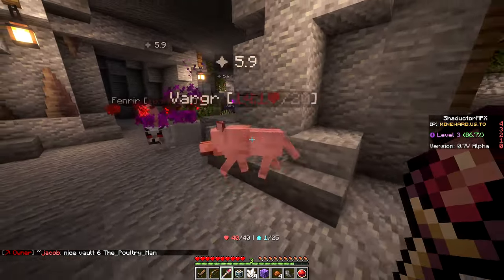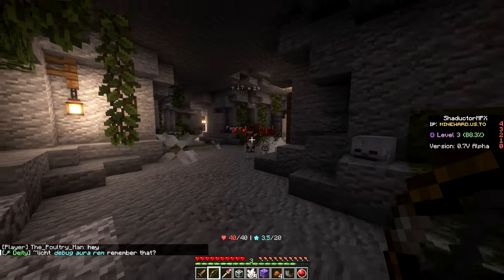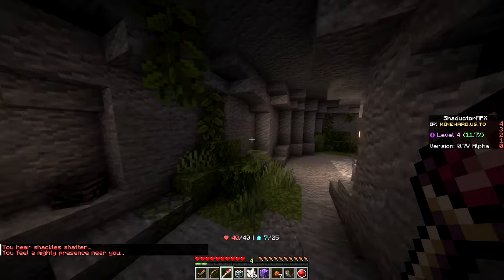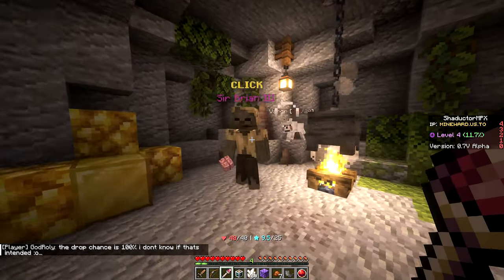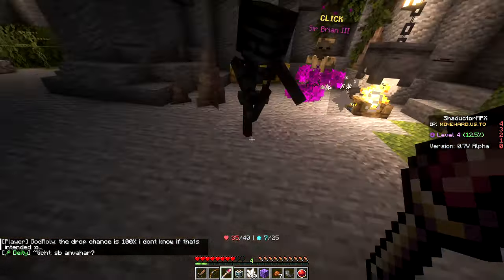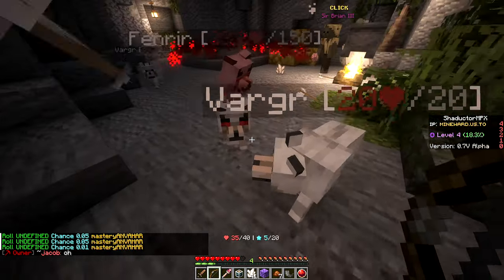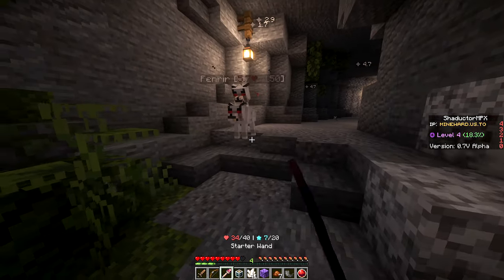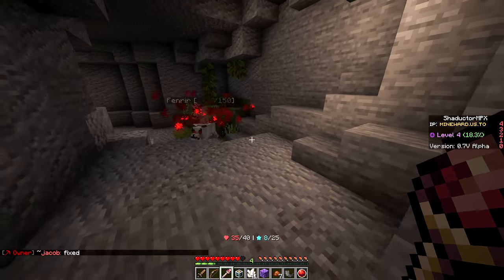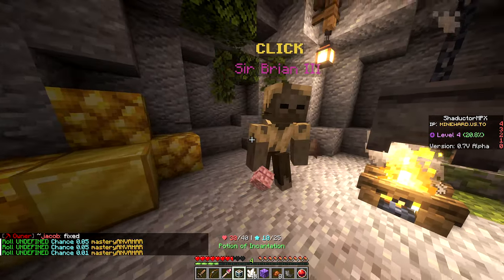Let's use the... I want to save that potion just in case. You never know. Might need it. I want to go around. Let's explore a little bit. Just want to talk to this guy. Oh, hello. Oh, there we go. Okay, we've got a little bit of a break. Let's talk to him.